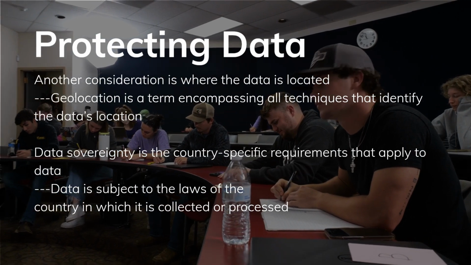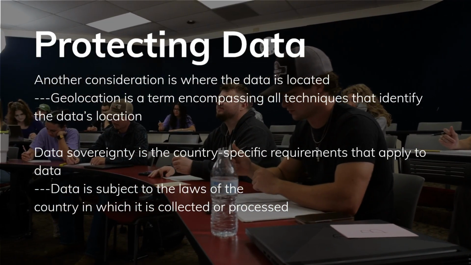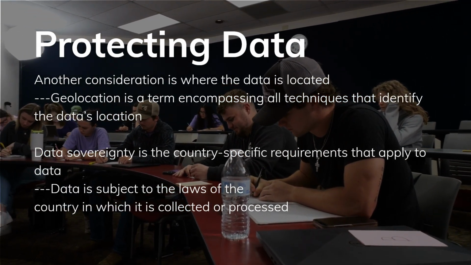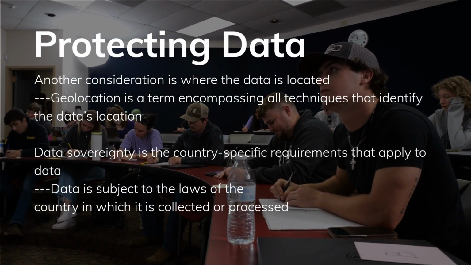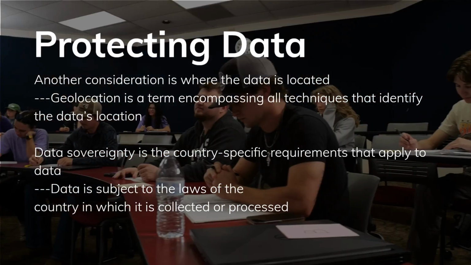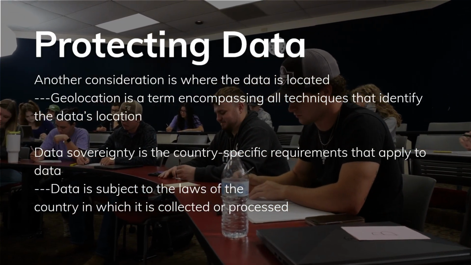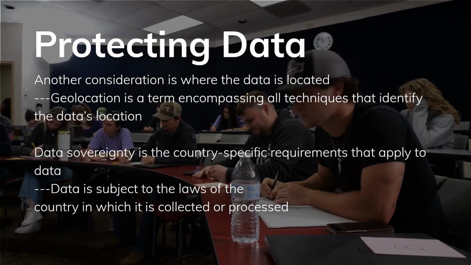Data sovereignty. This refers to the country-specific requirements that apply to data, based on where it is collected, processed, or stored. Data is subject to the laws and regulations of the country in which it resides, which can affect how it must be handled and protected. For instance, some countries have strict data localization laws requiring that data be stored within their borders.